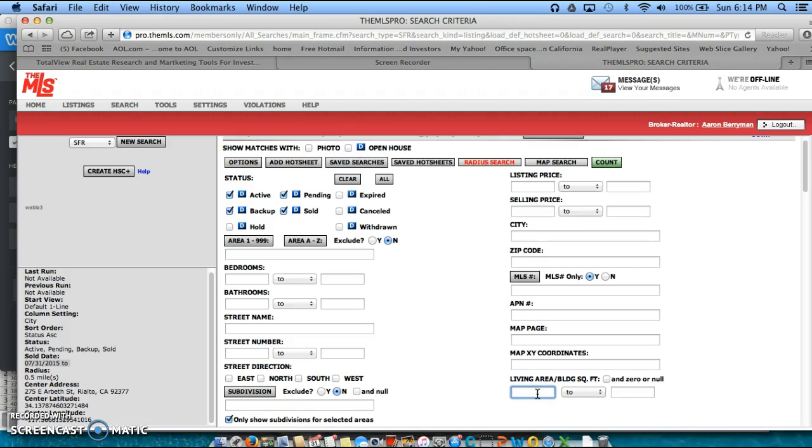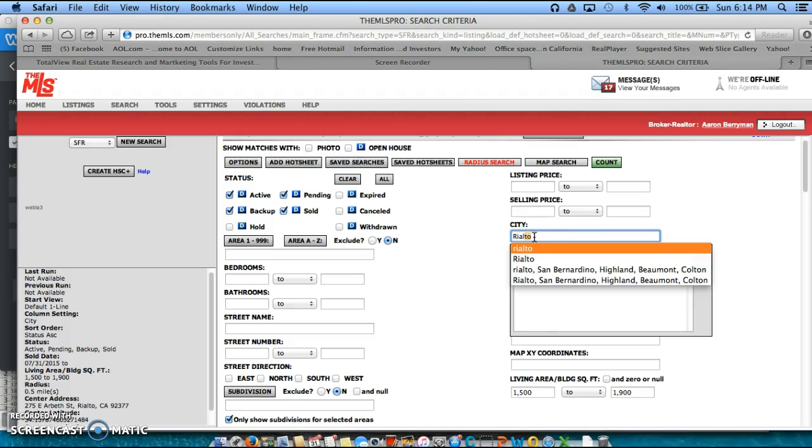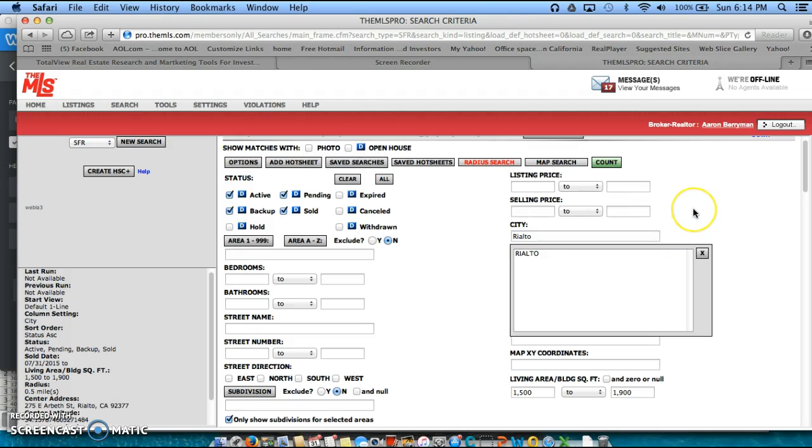If we did 200 square feet, for example, we would go 1,500 up to 1,900. And with that, we also want to make sure that it's in the city of Rialto, because sometimes your property might be next to another city and it'll pull comps from the other city, which isn't necessarily representative.